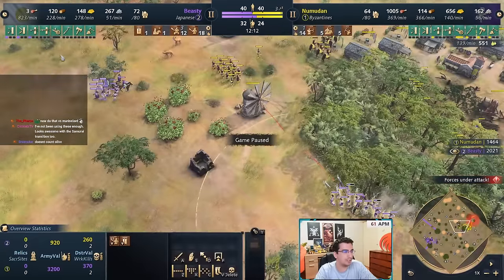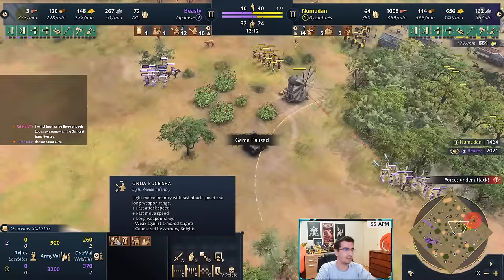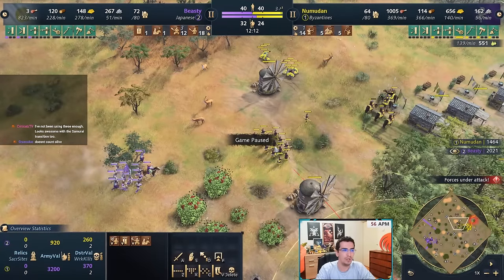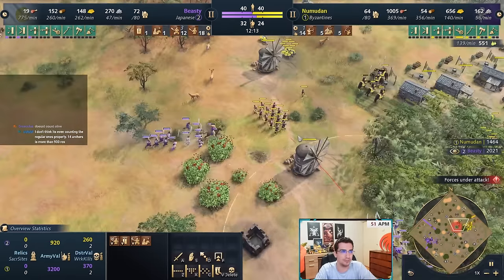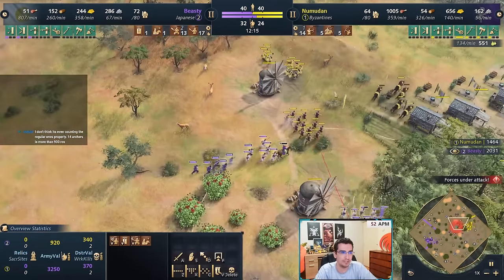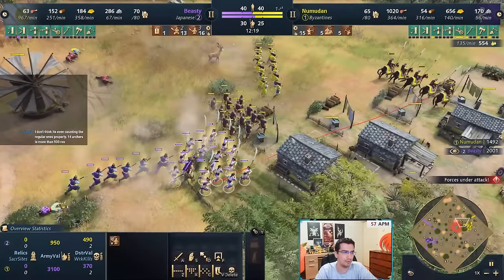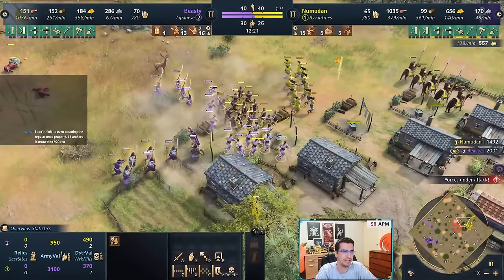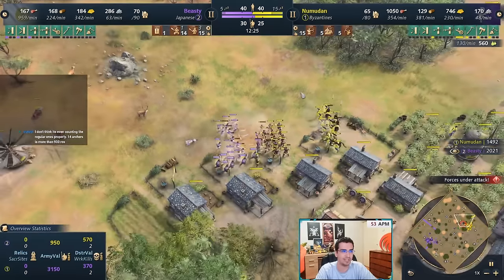What you want to do is aim move your samurai. You don't need to micro them, just let them tank the damage. And you want to select your Onna Bugeishas and try to attack move, and then move forward. Attack move, move forward. So that you use up your movement speed as much as possible to be on top of the enemy units. So right here, you will see the samurai are aim moved, but what I'm doing with Onna Bugeishas is getting on top of the archers, attacking, moving, attacking, and you're just slicing them through.